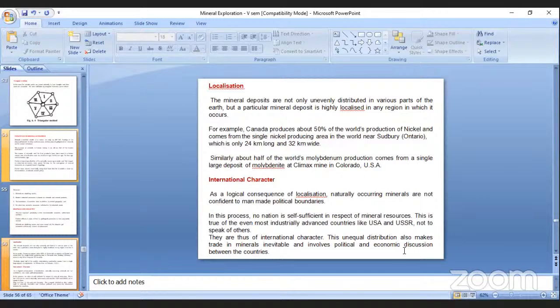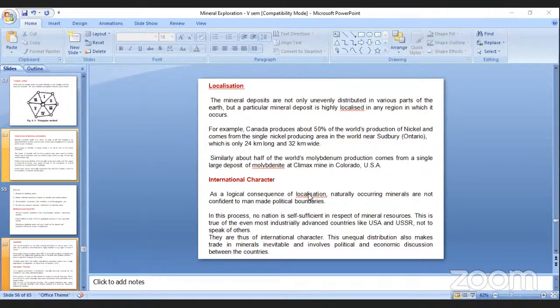And we have international character also. As a logical consequence of the localization of mineral deposits, minerals are not confined to man-made or political boundaries. For this reason, no nation is self-sufficient in respect of mineral resources. Yes, exactly.